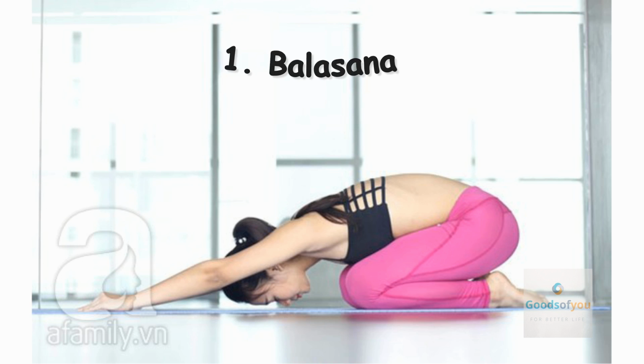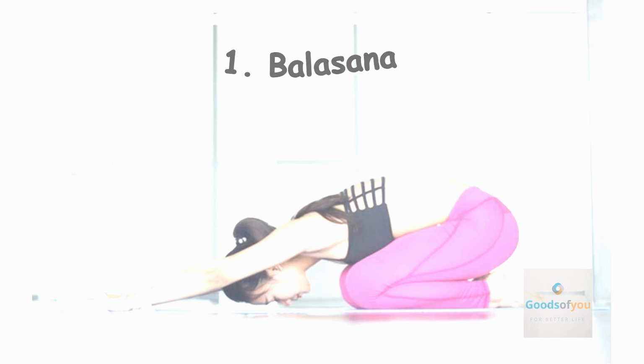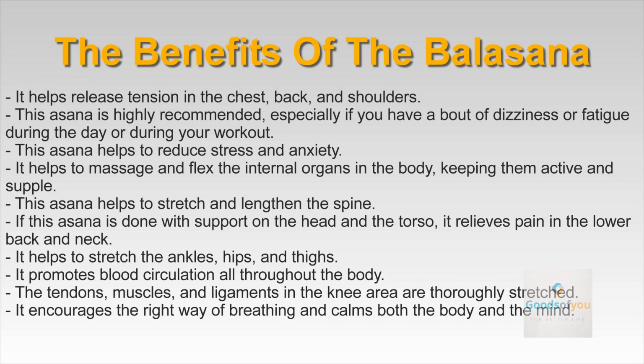6. Since this asana is a resting pose, you can stay in the pose anywhere between 30 seconds to a few minutes. 7. To release the asana, first stretch the front torso. Then, breathe in and lift from the tailbone while it pushes down into the pelvis.